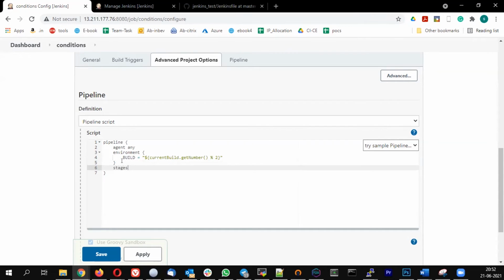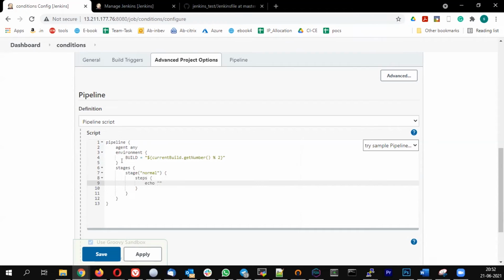Stages, stage, steps, without action. Let me create one more stage.